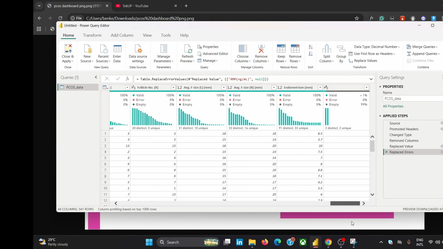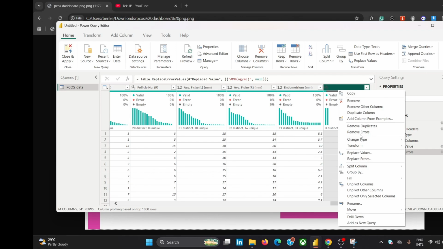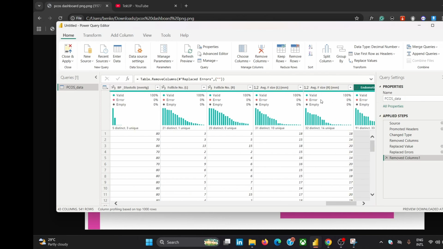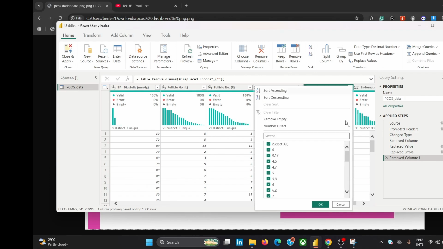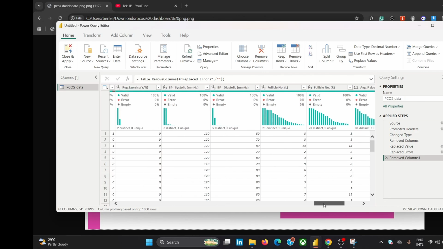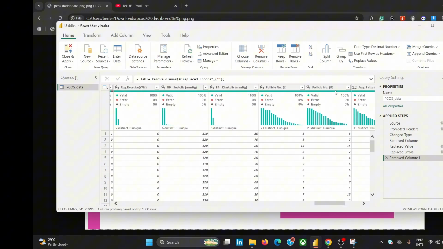Okay, too many columns. Now, as you can see, this one is 99% empty. So I just want us to go over and just remove this column. Then this looks good. Follicle left, follicle right.